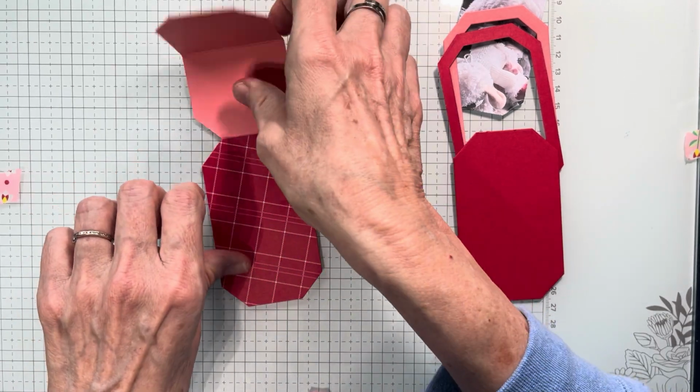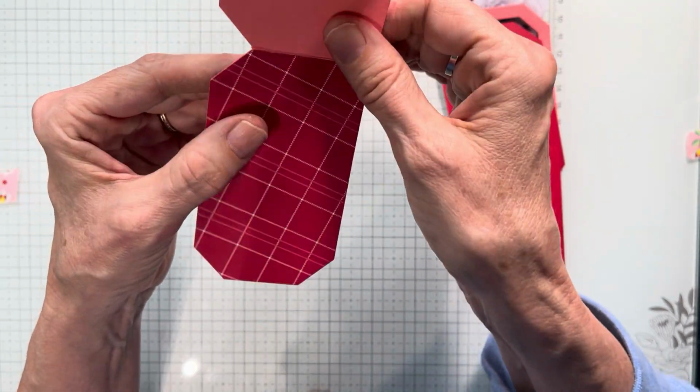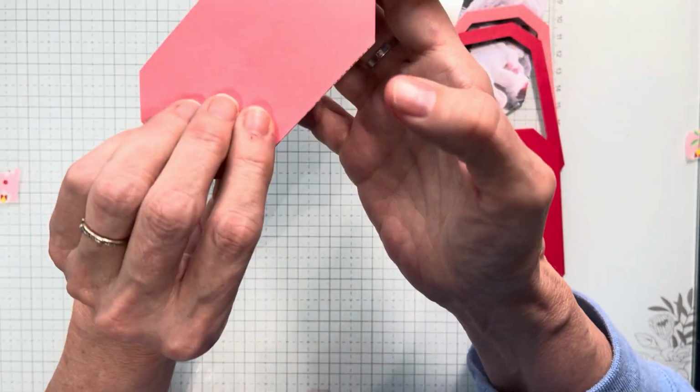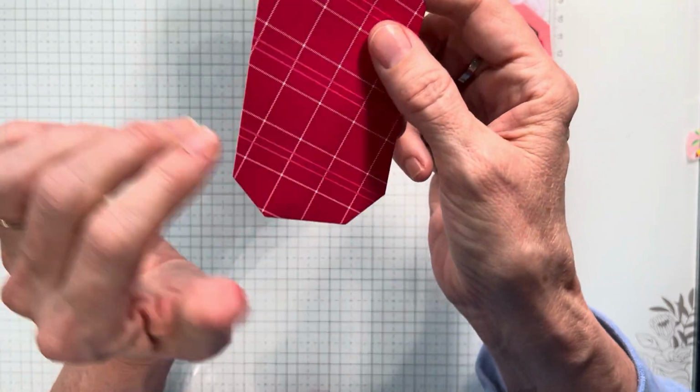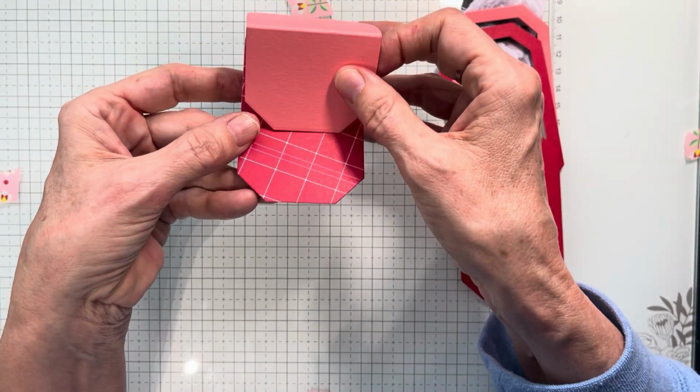So, all right, so what I've done is, because I had it so precisely cut, this fits just exactly inside. It was so precise the way that I had the edge, right? So now we're starting to build.